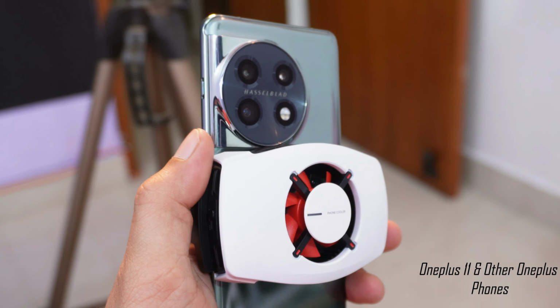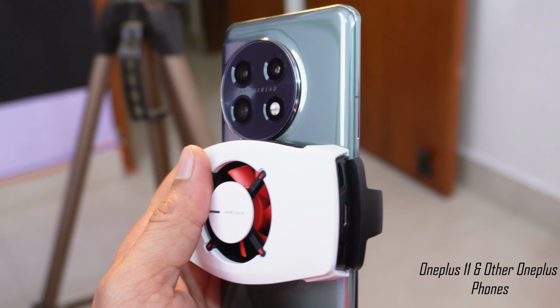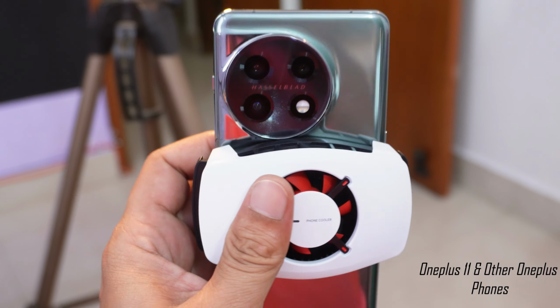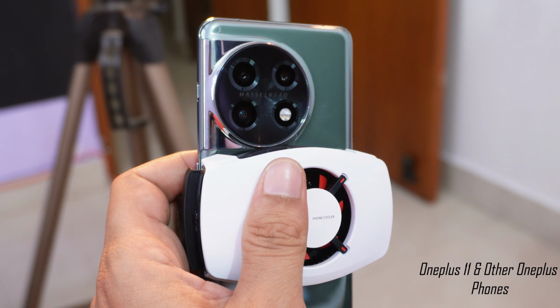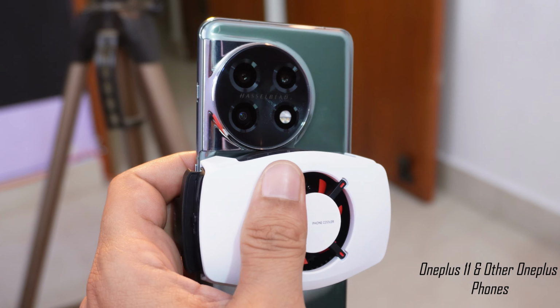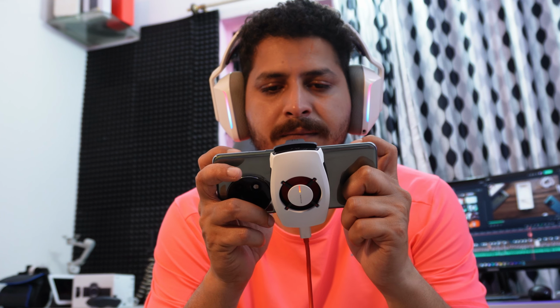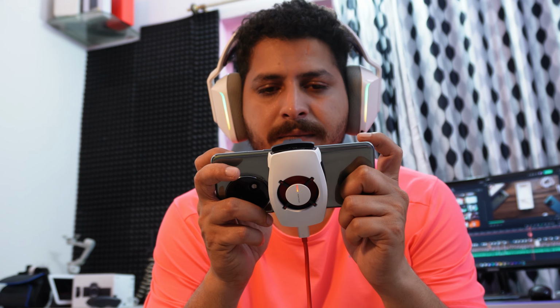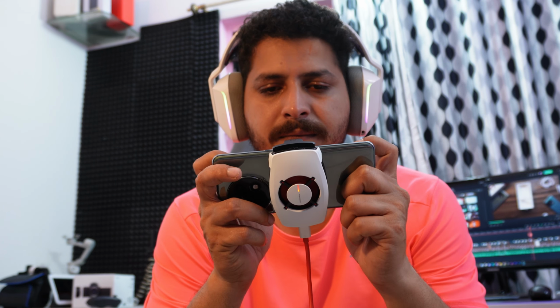It fits perfectly fine on my Oneplus and other Oneplus smartphones. Though if you have a smaller device, I won't recommend you to buy this product because its size is quite huge and it even weighs a lot. On my Oneplus 11, it took me a while to get used to it because I play 4-finger gyro and I mostly use this gadget while gaming only. Initially I was a bit uncomfortable, but later got used to it.